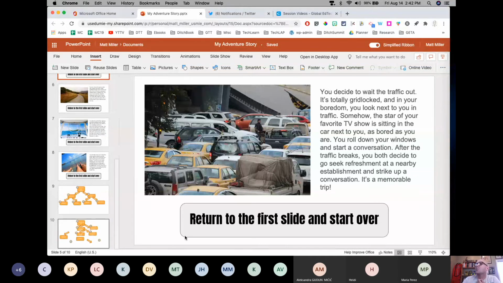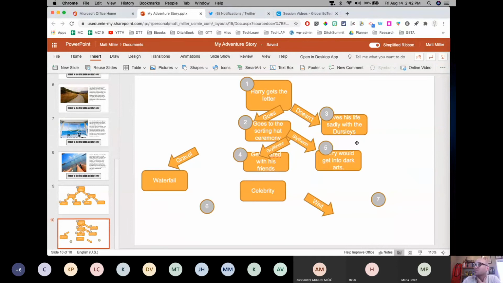Yeah. And I really love this one because it gives students a new way to think about a story that they've read about, or to think about history that they've studied. Because all of the things that go through the middle in this chart are all the things that actually happened.